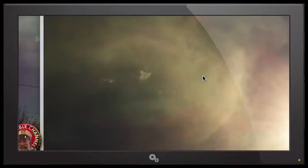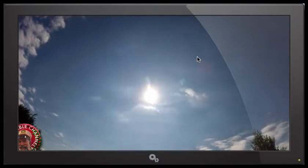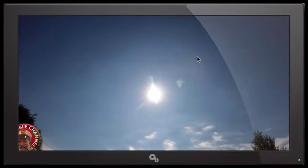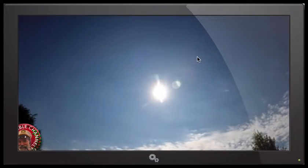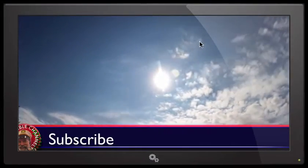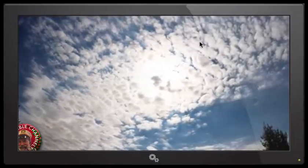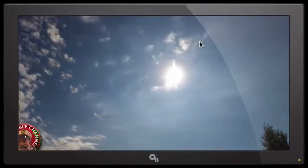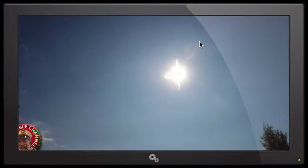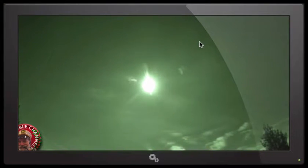We're going to debunk this footage together. We've got here what seems to be Nibiru — a shocking footage of Nibiru. What you see right now seems to be Nibiru and a planetary system just hovering over the Earth and next to the sun. Now the weirdest part here are the chemtrails — we have chemtrails at the exact time this object, or whatever that is, shows up. I do not believe in coincidence.